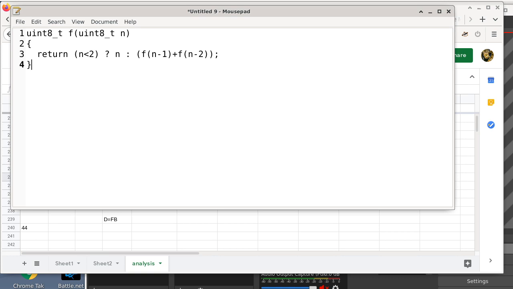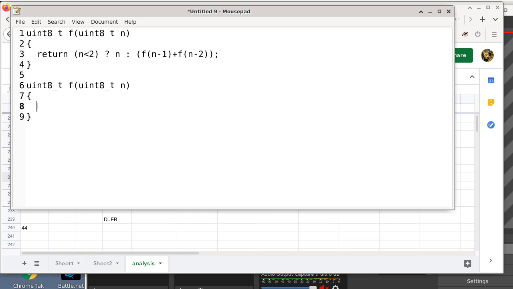This code is compilable, which means you can actually plug it into a C program, compile it, and then use GDB to run it with breakpoints and try to understand how it works. But because there's only one statement in F, it makes it really troublesome to break apart. Am I dealing with the first call or the second call, or am I returning? Because they're all on the same line. So the way to make this a little bit easier to understand in terms of how the recursion works, so that you can understand what your program is supposed to do when it comes to the recursive part of it.